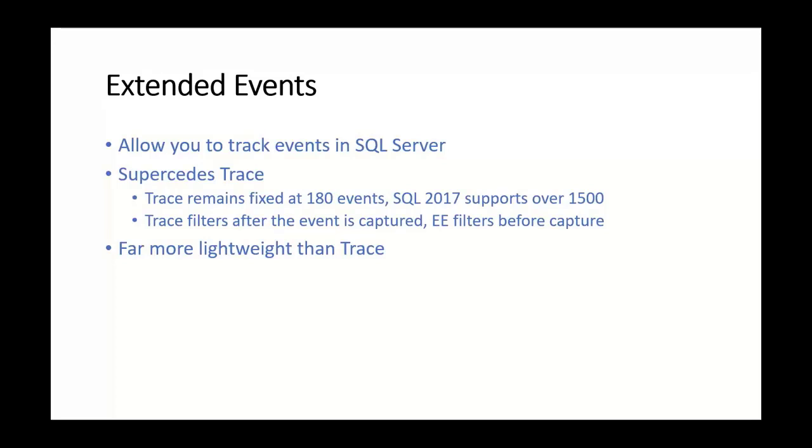What Microsoft gives us in order to replace Profiler is this technology called extended events, right? This way, very easily, we can create something similar to what we run in Profiler, but much, much lighter and much more powerful. For new features and changes, Microsoft will put something new into extended events, and we won't see that in Profiler.